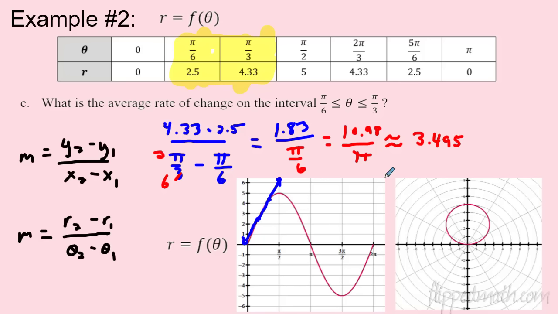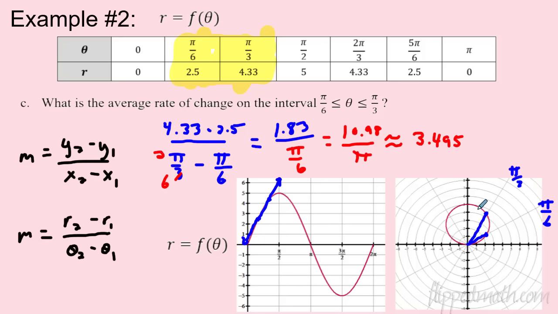And then what in the world is this? Oh my gosh, so what are we labeling here? This is how the circle changes. So if we look at this circle, let's go back to pi over 3 and pi over 6. Pi over 6 made 2.5. So pi over 6 is this line right here, and it made 2.5. I can see it right there. Pi over 3 is this line out here. And what did it make? It made this dot over here. So we're talking about how the radius changes from this line to this line out here, this distance here.